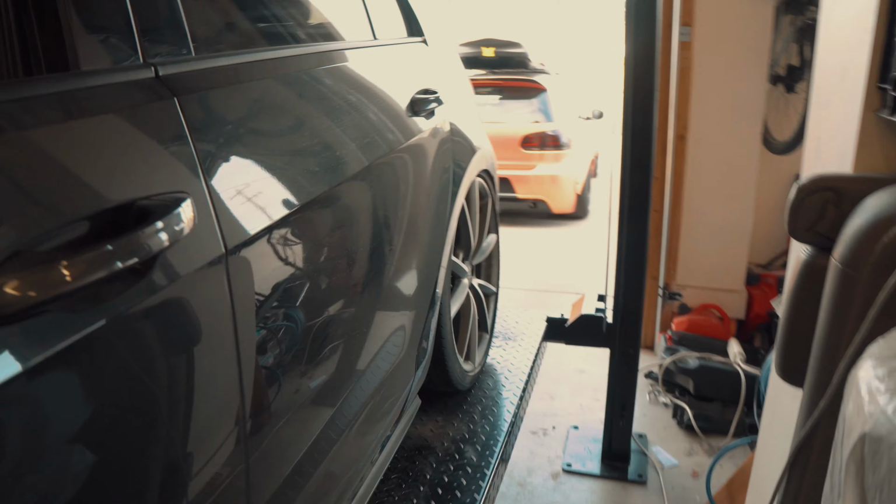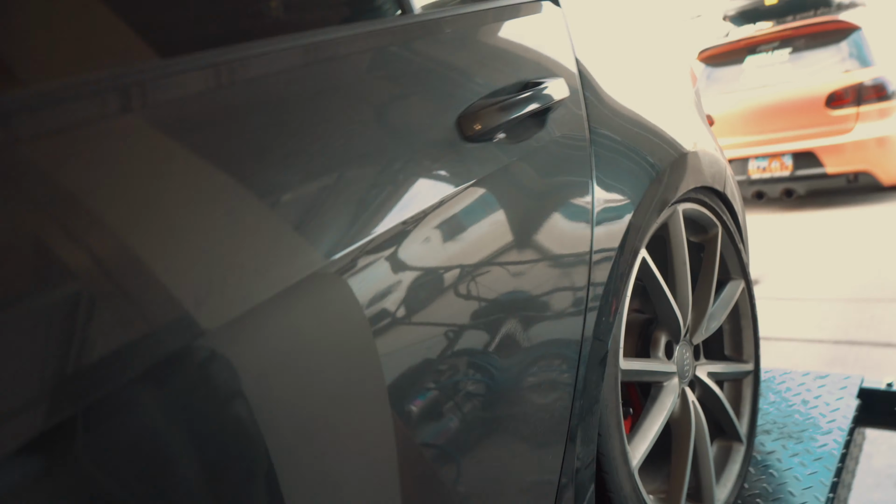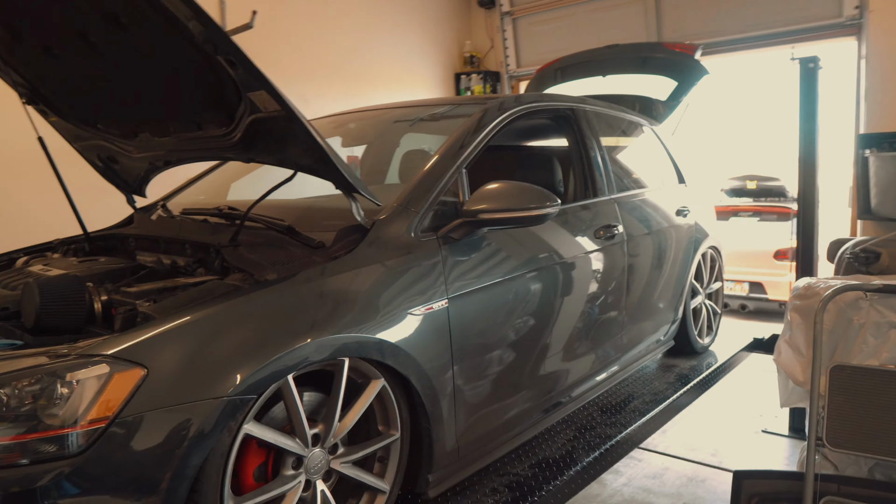And Bryson did get the aftermarket struts. I know sometimes people will run the stock struts, and that's totally fine, but we pulled those out, and so now it's running the front and rear struts and bags.